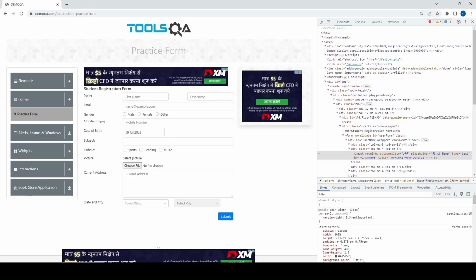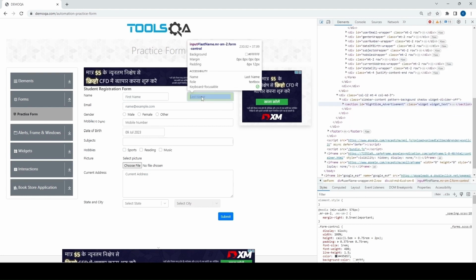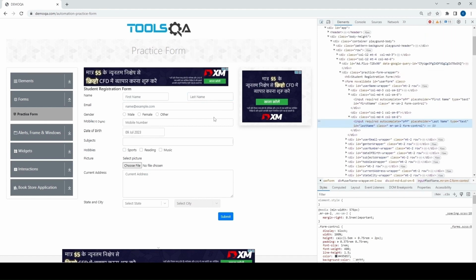Let's move on to the next field, which is last name. In a similar way, we can right-click and click on Inspect, or we can use the select icon present in the DOM and click on the field to see the properties. This field is also an input text box and it has the ID to locate the element.